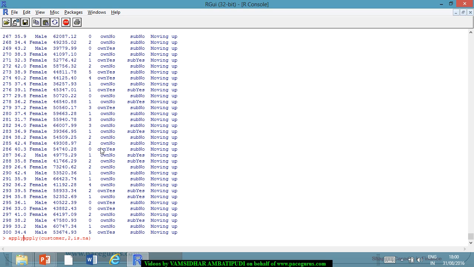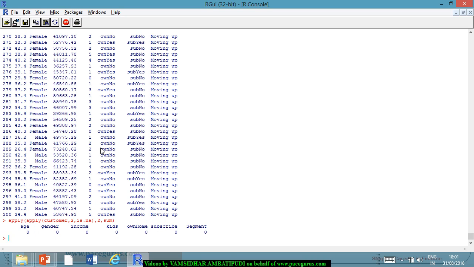Now what do I do? I apply another apply on top of it. On this new data that I have got, I look column wise and take the sum of how many trues have come up. Now it says in all the cases there are zeros only.